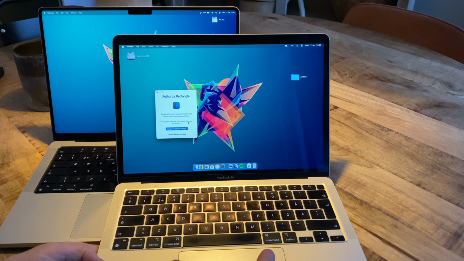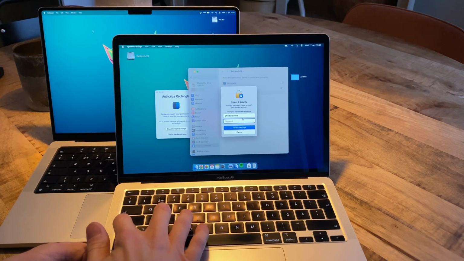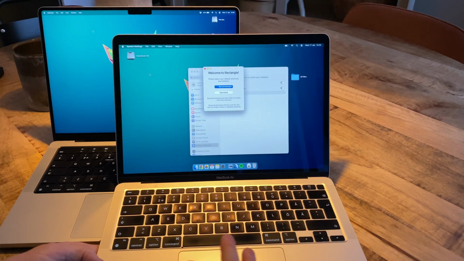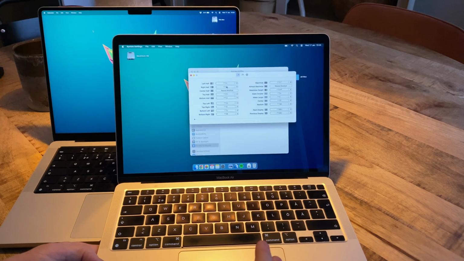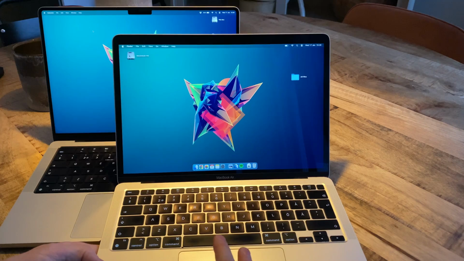While starting to use the new computer, some programs will have to be reactivated and allowed system privileges again to work correctly, but apart from that, everything should be basically exactly the same as it was on the old computer we transferred all the files and settings from. Here is also a good time to just double check that all the files actually got transferred before you factory reset or do whatever you want to do to the old computer. And that is how you transfer everything from one Mac to another.